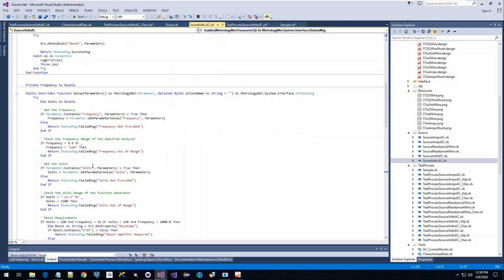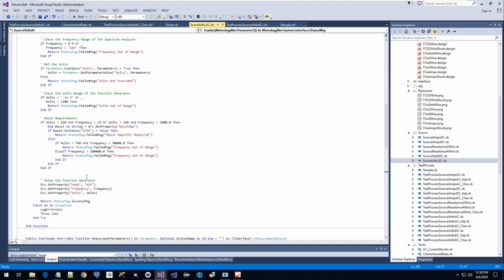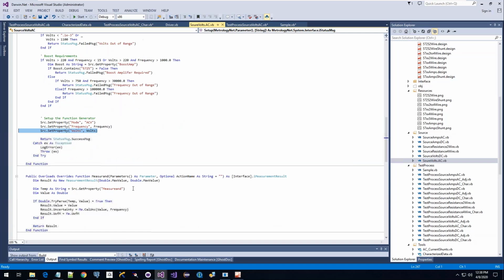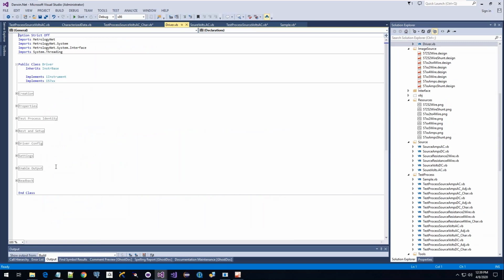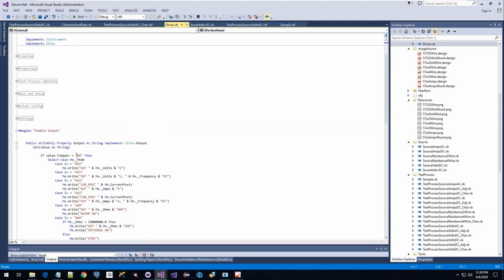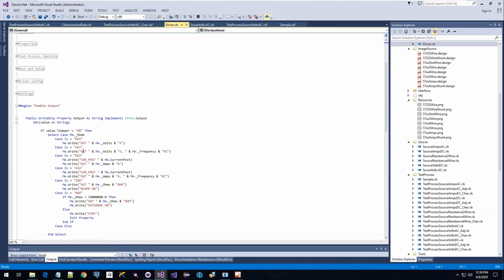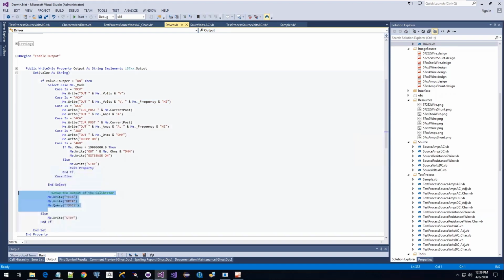Then you'll see here that this is going to be talking to the device. And down here, we're going to set a property on our calibrator. Our mode is AC voltage. Our frequency is set to a value. Our voltage is set to a value. And then when we enable this, the driver comes in and looks at all of its settings and says, you want to turn me on? Mode is AC voltage. Here's how I send that command. Here's how I turn my output on. So it allows us to wrap up a lot of functionality into a very simple interface to where we can get a lot of interchangeability across how we're running things.